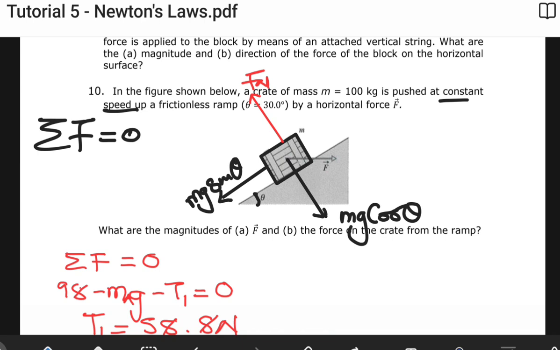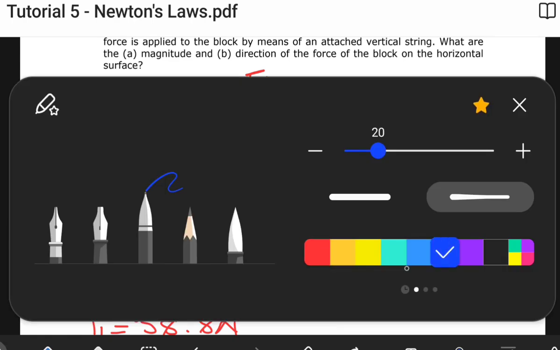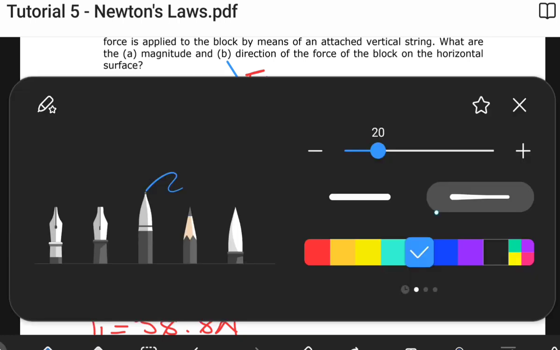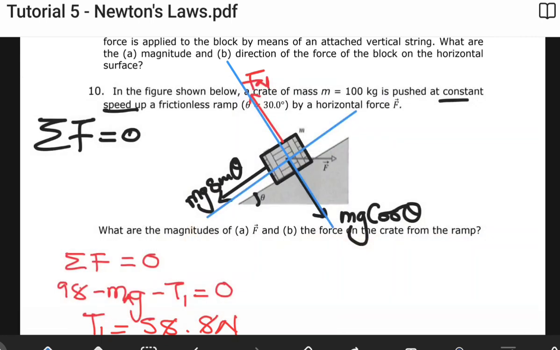And when I look at the applied force, it is at an angle when I compare it with my new x and my new y. My new x being this one, and my new y being this one. So this applied force is actually at an angle, and I want to resolve it as well so that it has components in my new axes. So I see that if this angle here is theta, then what it implies is that even here I can say this is theta. So if this is theta, this here also has to be theta. You have to see that these two angles are literally the same.